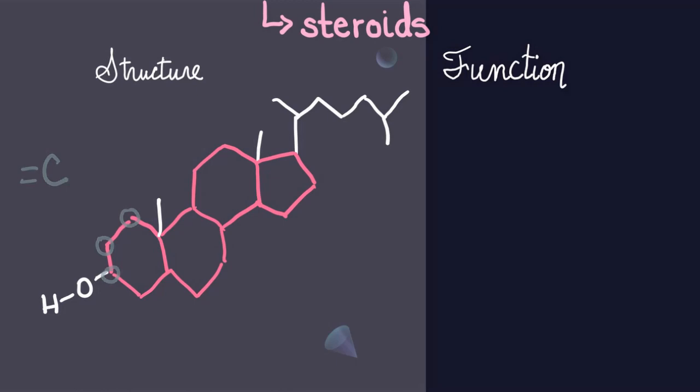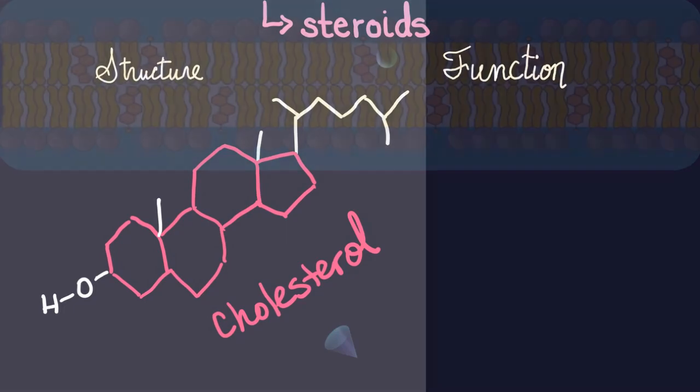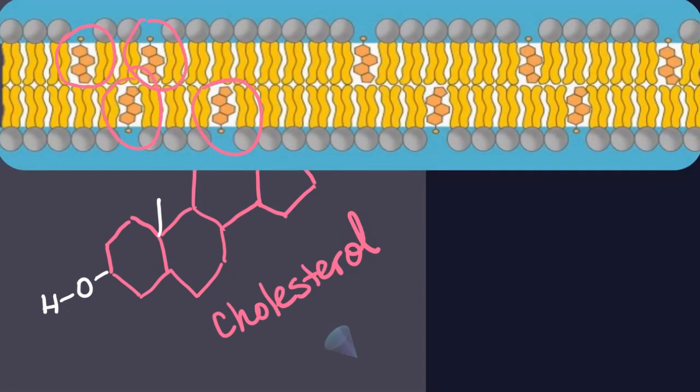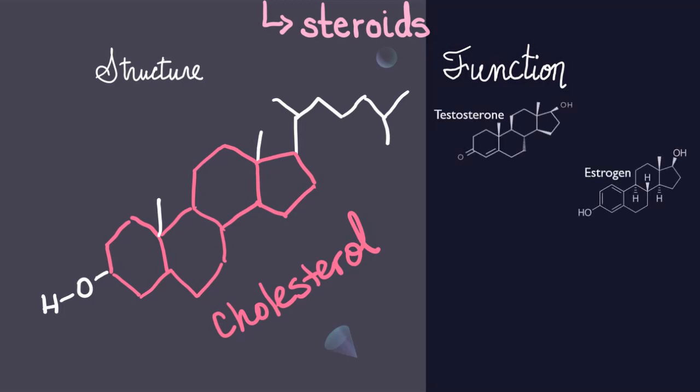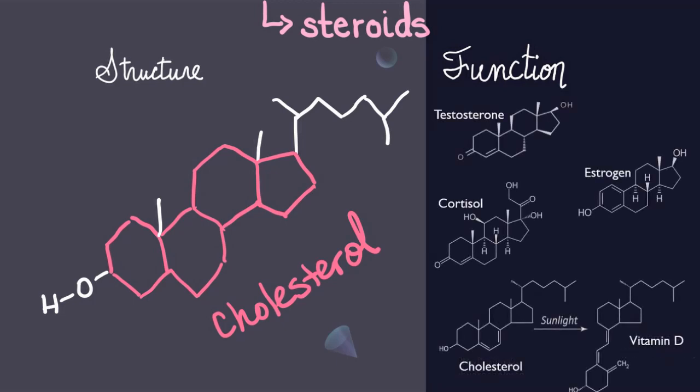Now, steroids are made up of 4 carbon rings with a hydrocarbon chain. This example that I have actually drawn up on the screen is reminiscent of our most common steroid called cholesterol. I think technically I'm missing a couple double bonds for it to officially be cholesterol, but it's very reminiscent of it. Now, cholesterol is present in the cell membranes and changes the fluidity of cell membranes. It is also a precursor to hormones, such as testosterone, estrogen, cortisol, and vitamin D. Fun fact, vitamin D is actually a hormone, not a vitamin.